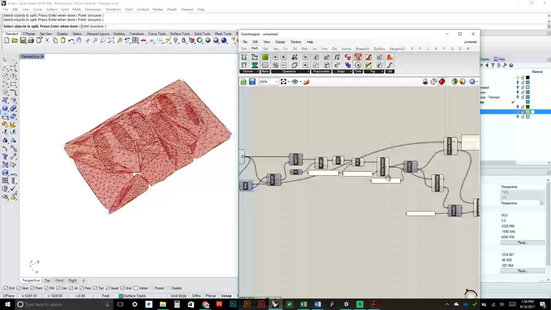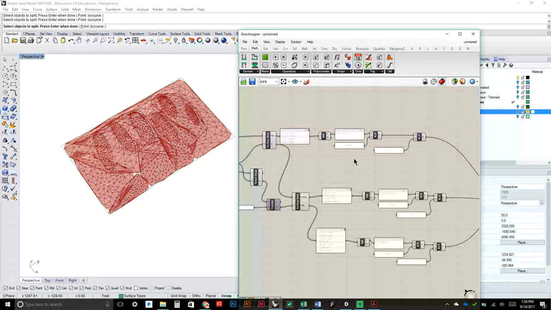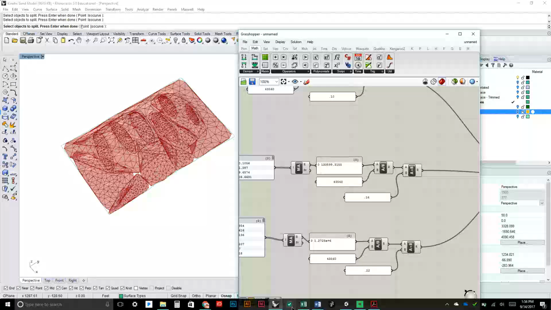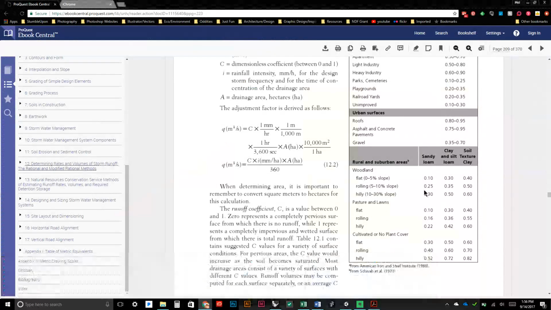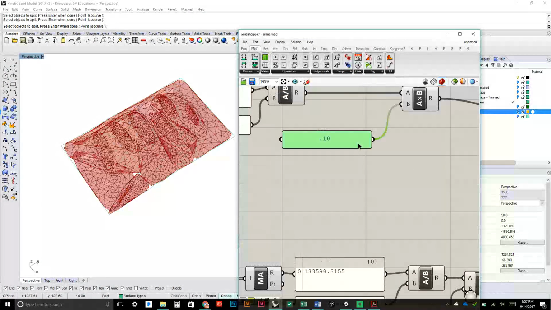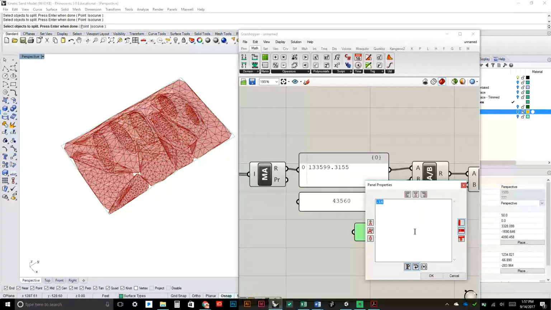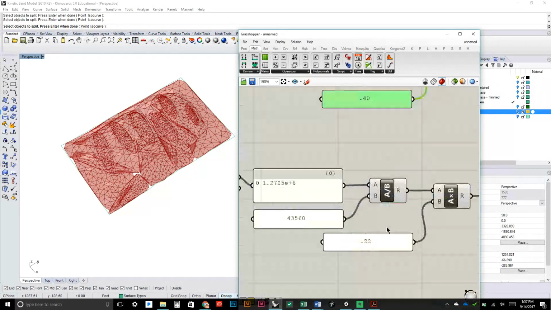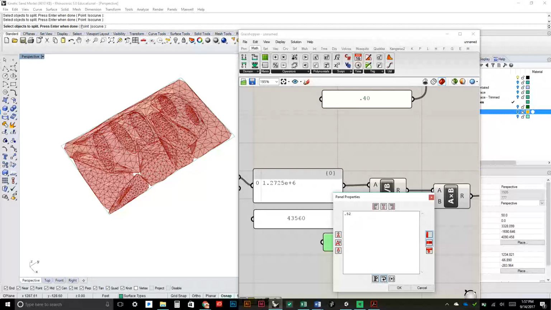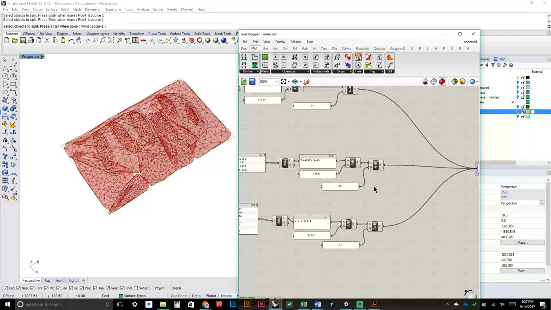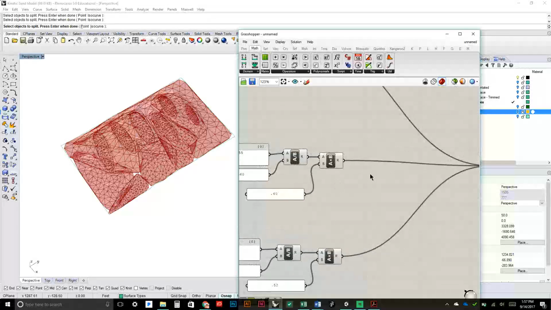Okay, so the last thing we have to do is what? Change the coefficient. So again, I'm going to stick with my sandy loam for cultivated no plant. We can see these go up quite a bit. So I have 0.3, 0.4, 0.52. Should at least be easy to remember. 0.30, 0.40, and 0.52. Okay. Yay, so now I have my coefficients for these.